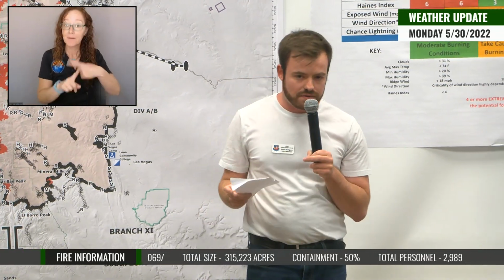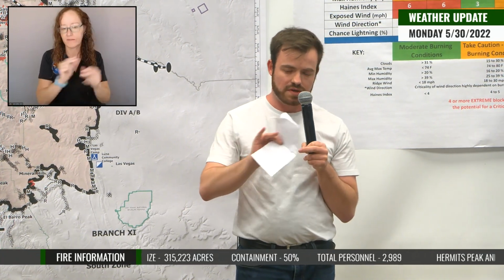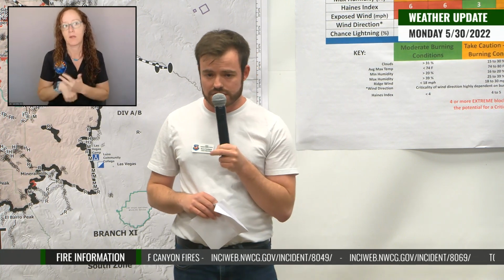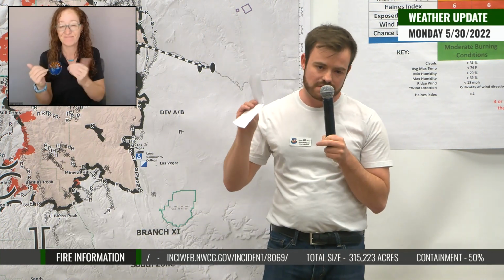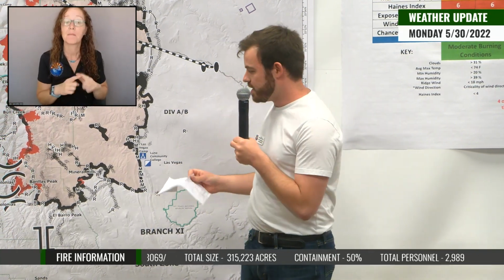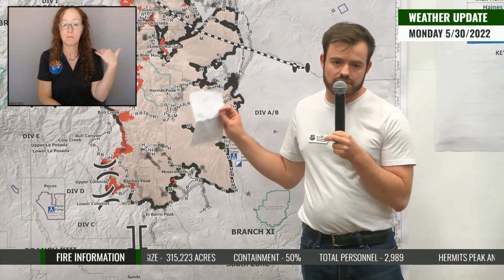Good news is things will be ramping down very quickly this afternoon. So that core of strong winds aloft moving on east, and that will leave us with a very quick reduction in wind speeds, probably late afternoon and especially by this evening. So returning to that light wind regime after 3 continuous days of very windy conditions. Humidity recoveries tonight, again, not as good as last night because we won't have that little clipper system to our north, but still not as poor as what we've seen previous days, generally 30-40% for most of the fire.